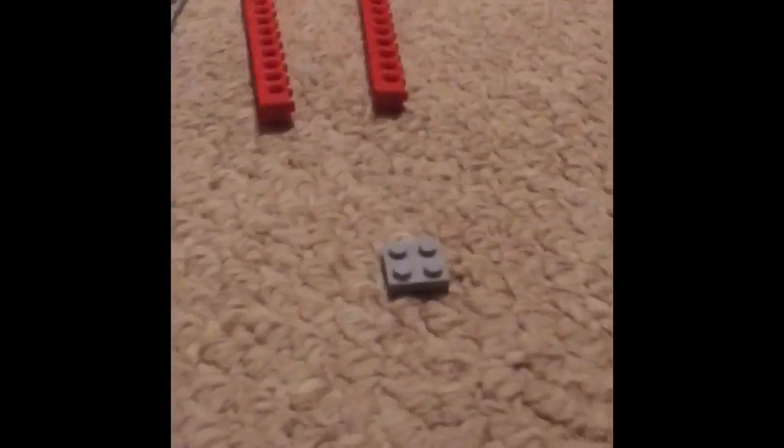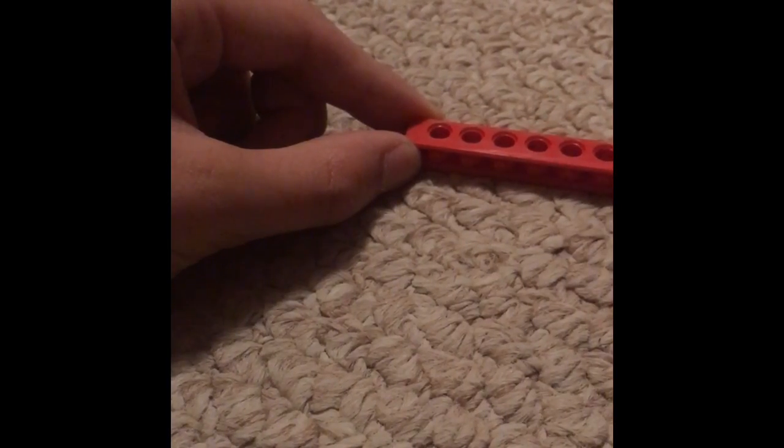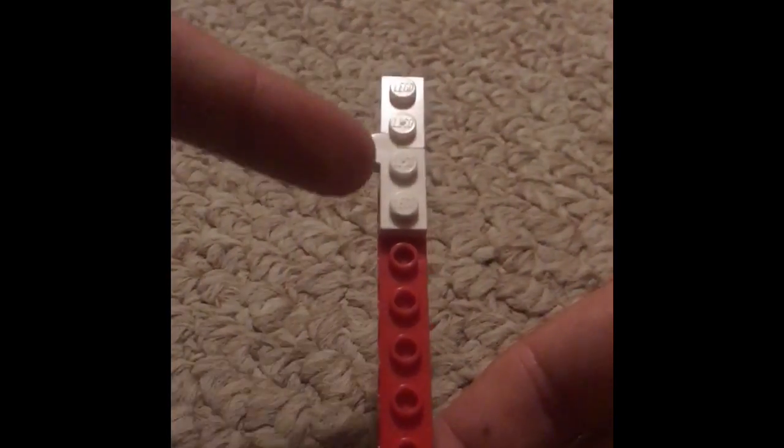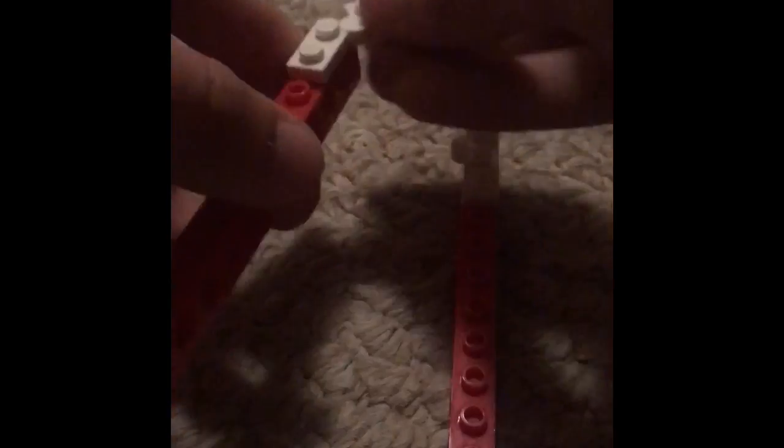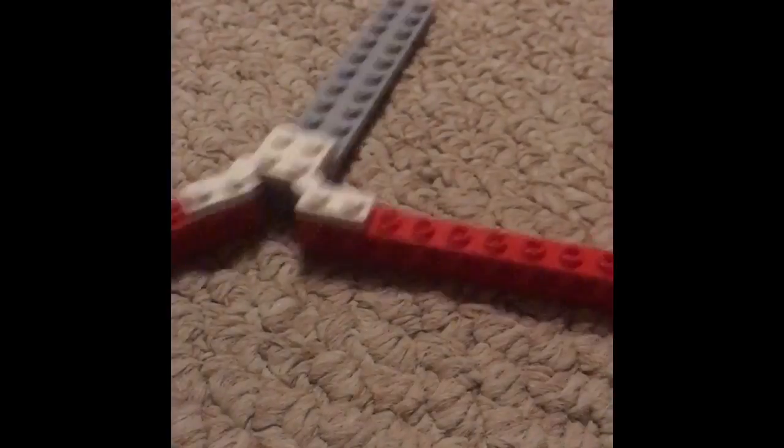You can do any design you want on the top, just make sure it's fluid and easy to sway. So first, you want to have this two-by-two brick. You want to take the piece with 11 holes and put one of these twisty pieces on the top. This will be the right side because it's facing to the inside, and this will be your left. You want to put them like this, then flip them both over, put one of these two-by-two bricks at the bottom, connect them, then put your knife just like this — make sure it's flush — and put the other two-by-two piece right on the end.